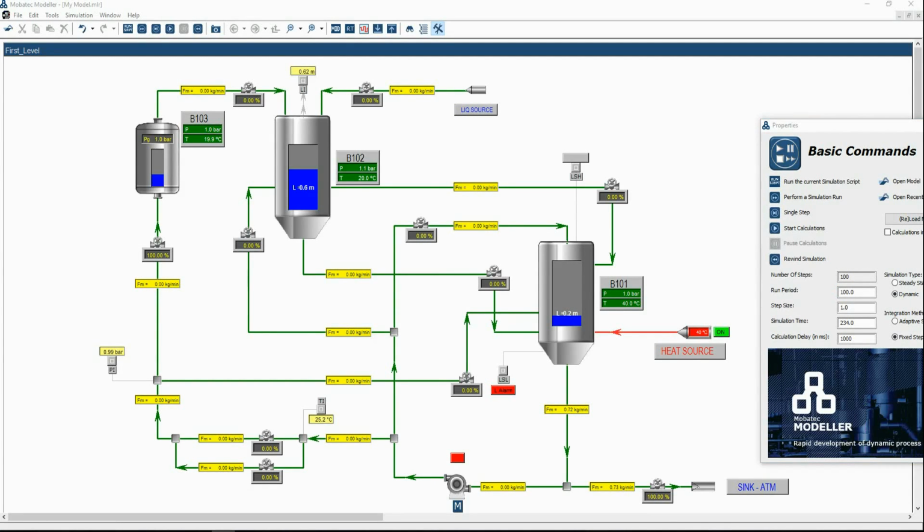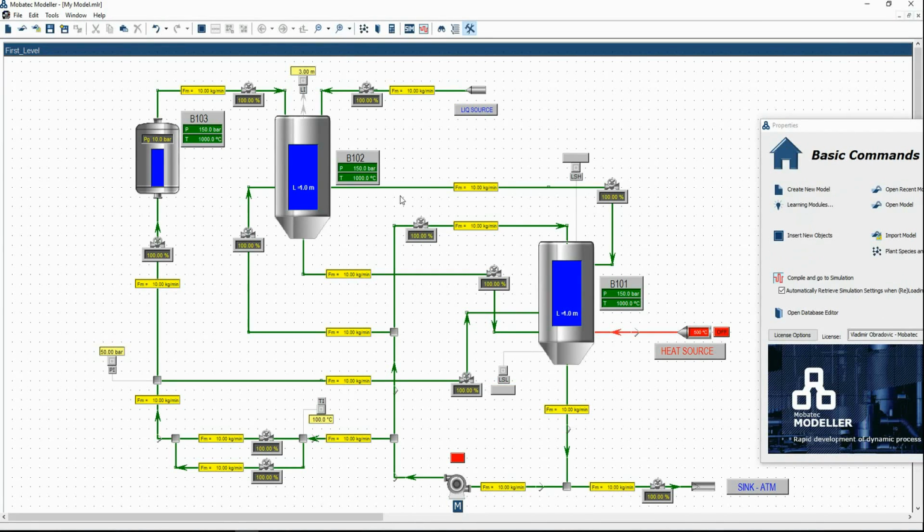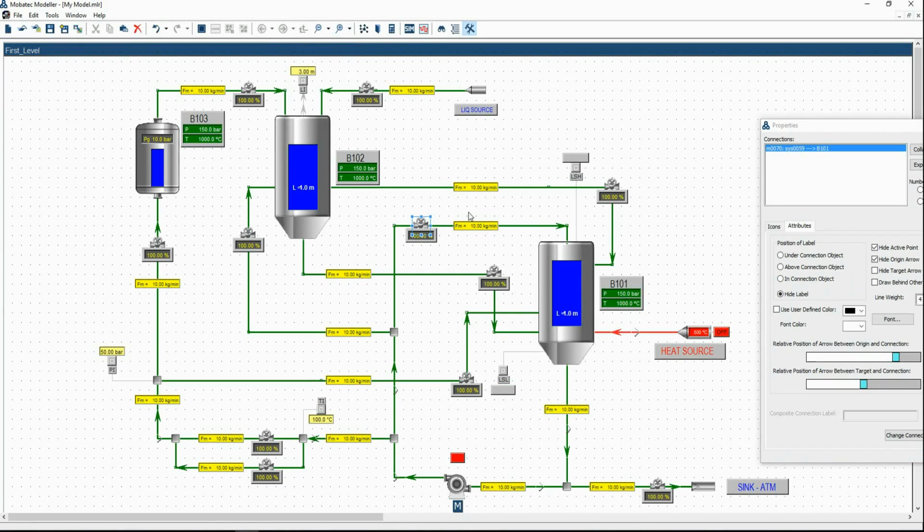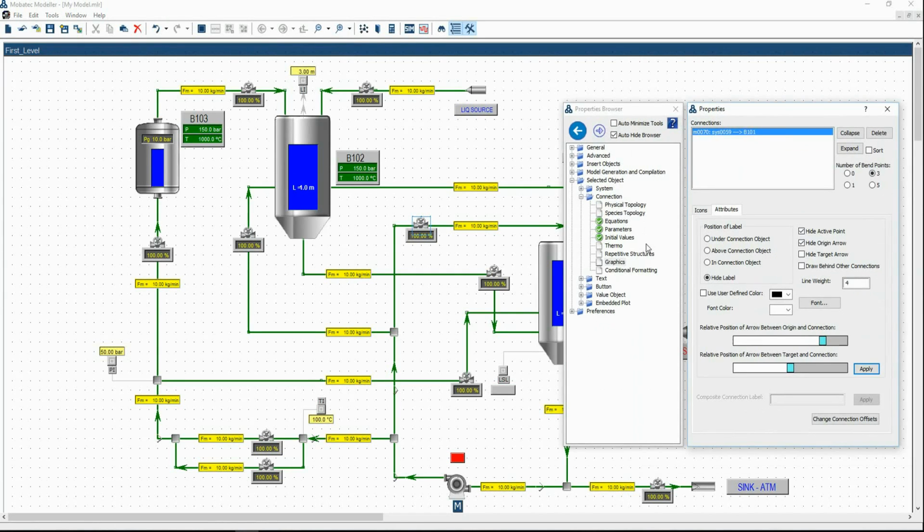One more thing that you can do to make your model look nice is to draw one connection behind other connections. To do this, go to Modeling Environment by clicking Mod button in the toolbar. Select the connection that you want to draw behind. Go to Graphics tab of that connection, choose Attributes subtab, and check Draw Behind Other Connections.